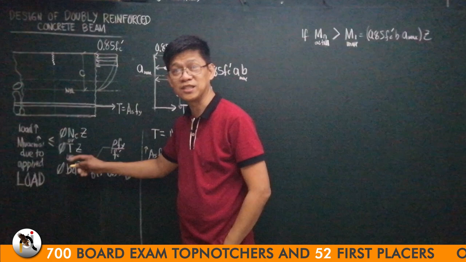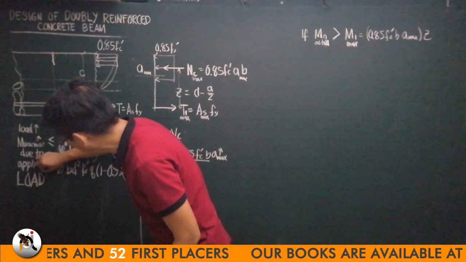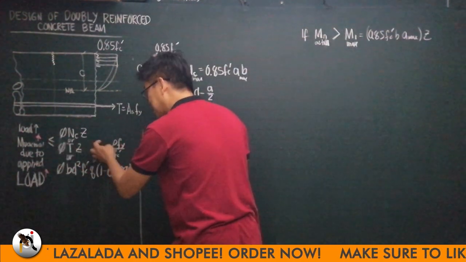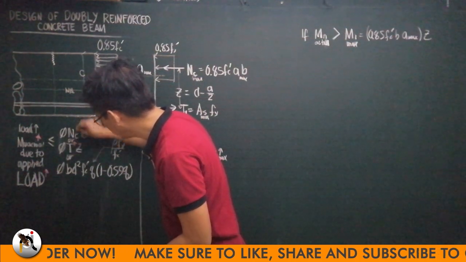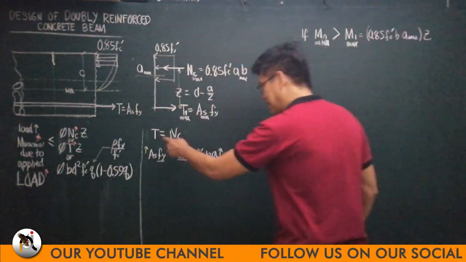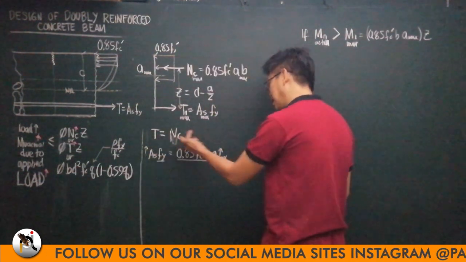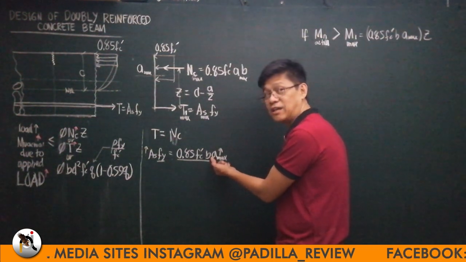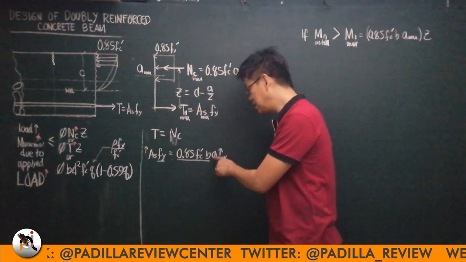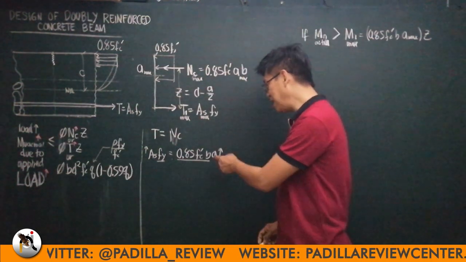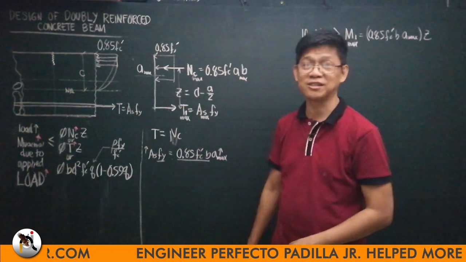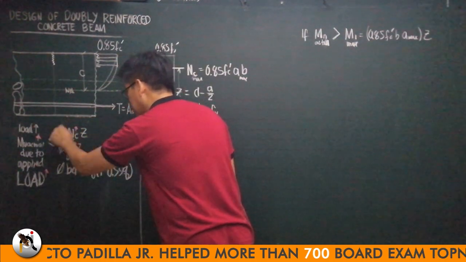And the maximum value of this is called the capacity. With increasing load is increasing MU actual. In order to be safe, the resistance must react. Our T must increase. Our NC must increase. They are anyway equal. So T is increasing with increase in AS. That causes increase in A. However, we see that our A has a limit. This will reach its limit first. Once A reaches its maximum, even if you increase your AS, there is no additional strength. Because the one that will govern the design is this one, right?